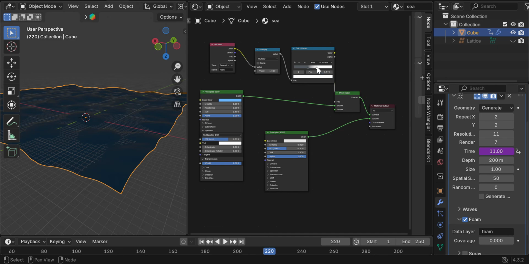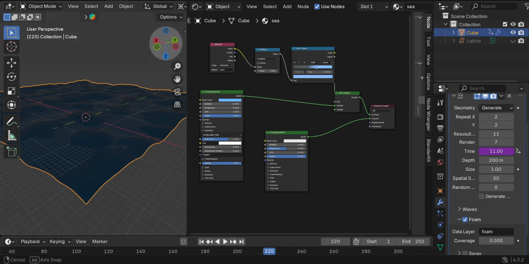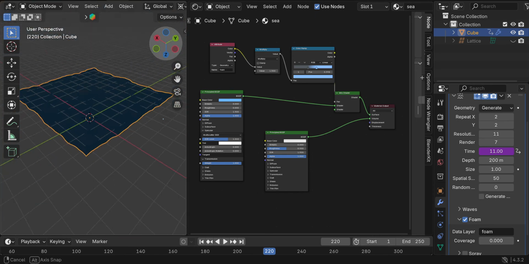And for this, a bit blue, it would help. Yeah, that would be perfect. And that's all, guys. So now we have added everything.